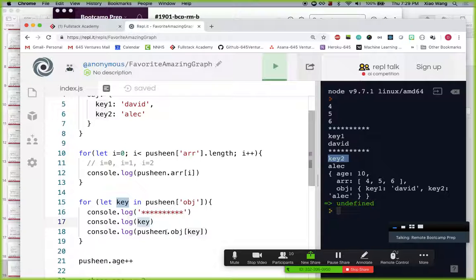In each case the value is pushing.obj with that key, so for key 1 it gives me back David, and for key 2 it gives me back Alec. Thanks. Cool.